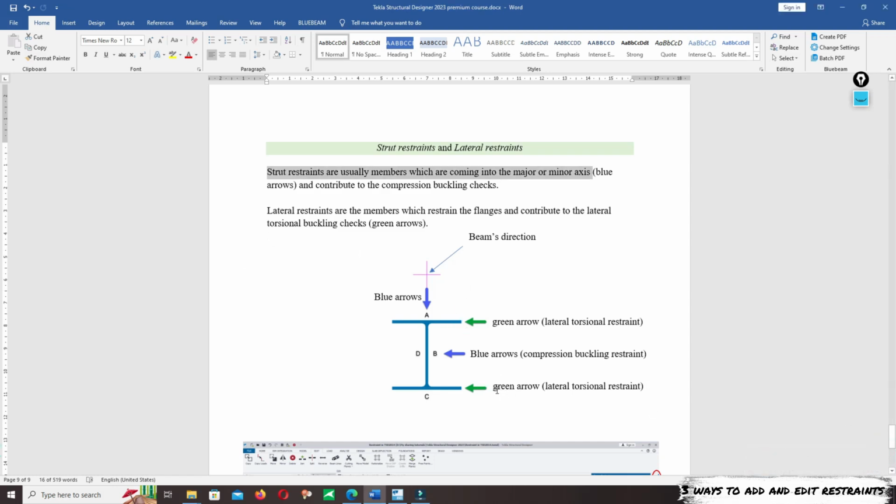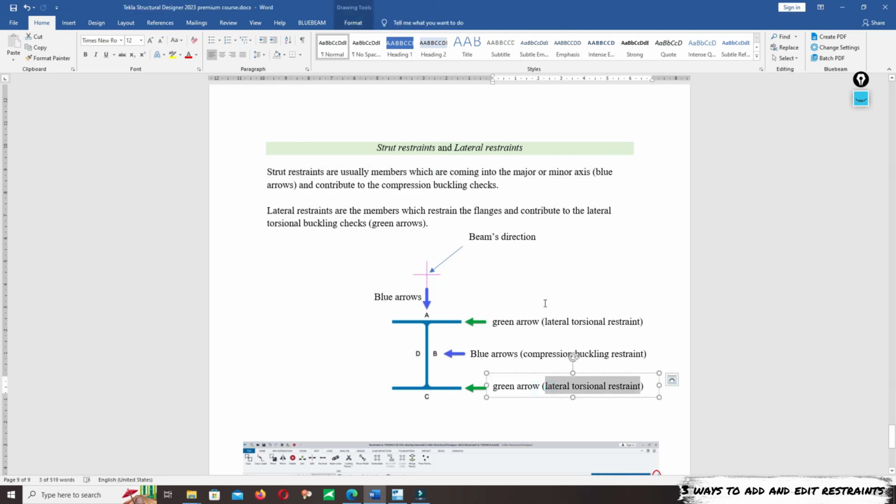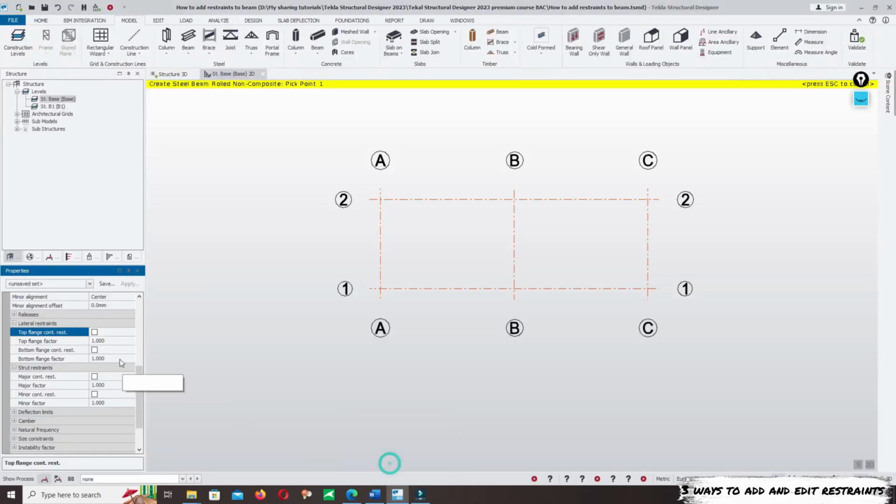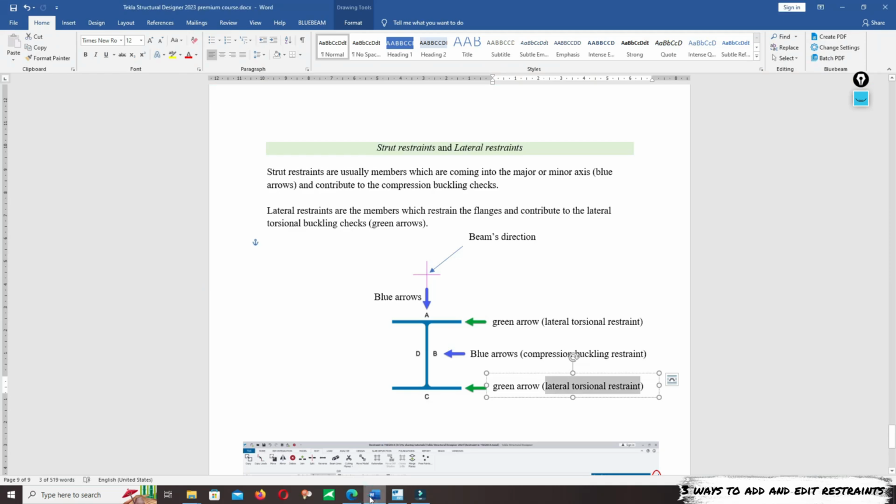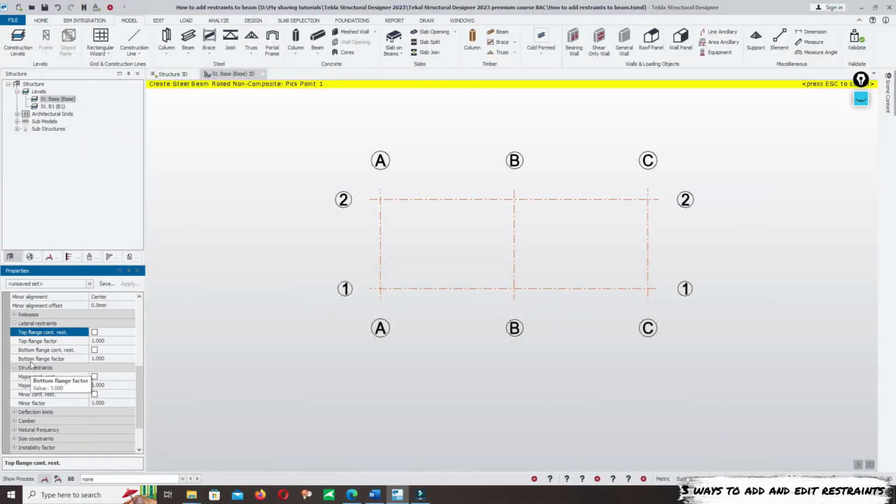Understand or not? Lateral torsional restraint. Okay. Now come back. This is for the lateral torsional restraint and strut.